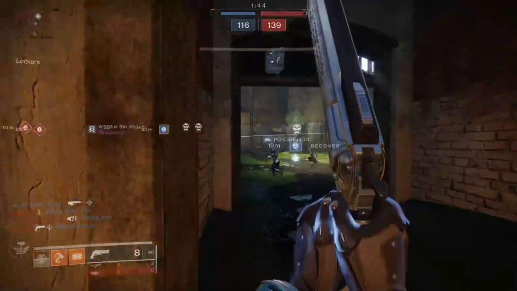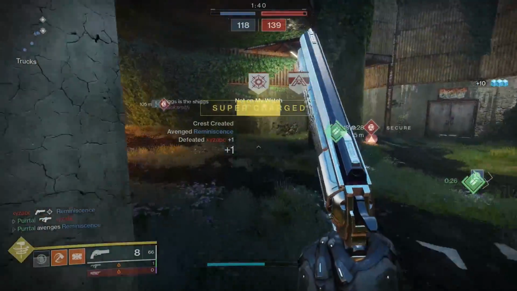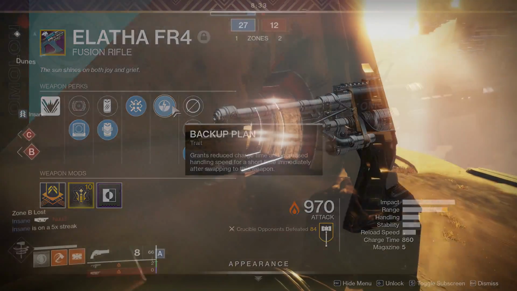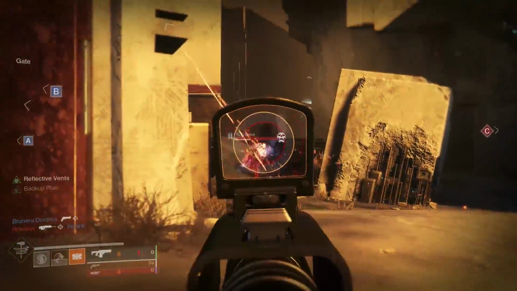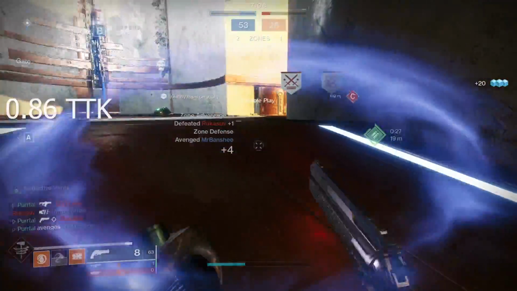Now the final trait is what allows this fusion rifle and many other high impact fusions to be one of the best shotgun counters in the game, and that is of course Backup Plan. Grants reduced charge time and increased handling speed for a short time immediately after swapping to this weapon. Now the charge time on this fusion rifle archetype is 860, which is 860 milliseconds, which means to actually charge this fusion rifle up, not counting the swap, it normally takes 0.86 seconds.